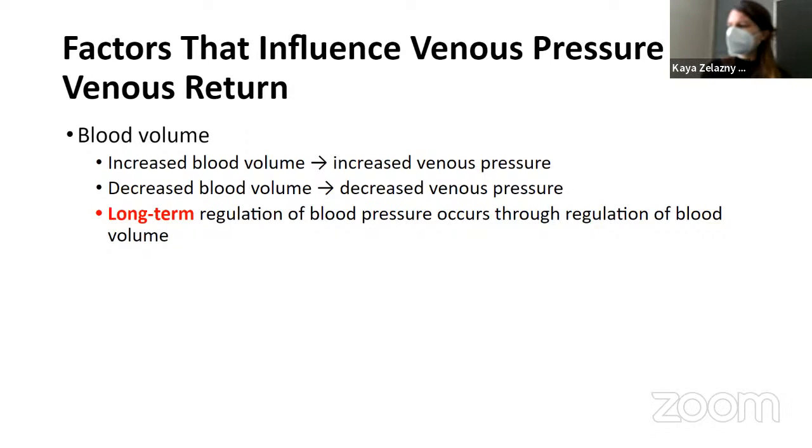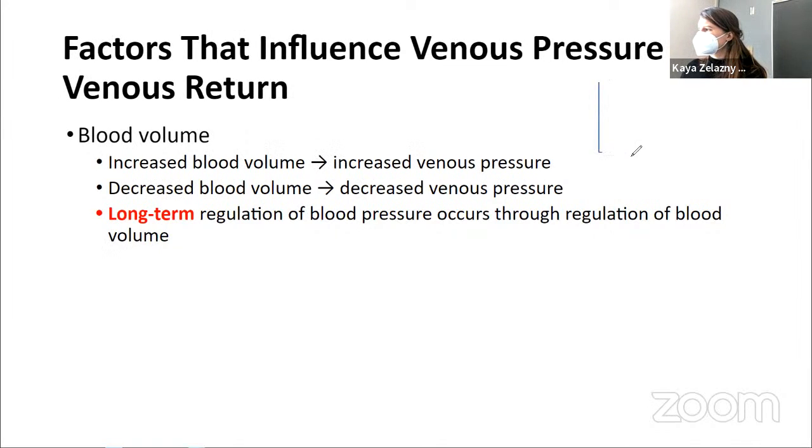We can also think about this with relationship to those compliance curves that we looked at before, right? So we had pressure and we had volume, and we saw those curves, basically telling us that as we have more volume, pressure goes up. Before we were comparing arteries to veins, but both of the curves looked like this, they were just at different heights.